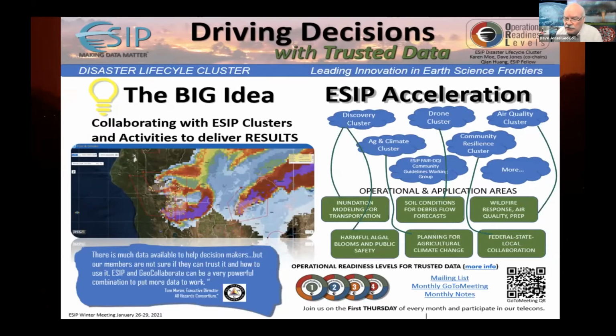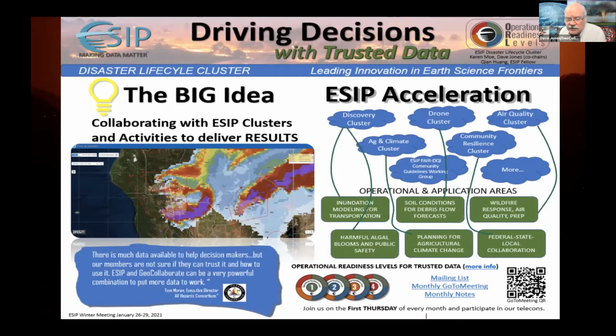Air quality cluster, perhaps wildfire response and air quality. Certainly the HRRR smoke model is great. They're also able to model PM 2.5. How can we get air quality measurements out to the public and out to decision makers so the responders know what kind of air quality they're going to have when they respond? Also planning for agricultural climate change. We have big changes that have been happening and are on the way. So how can we put the agricultural and climate cluster together so we can leverage some of their projects and put that in front of some decision makers?